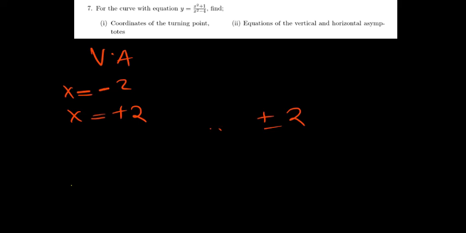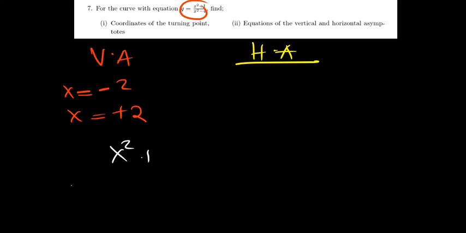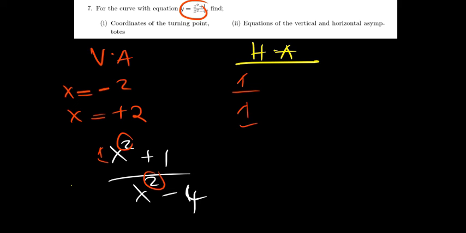Then for the horizontal asymptote, we said it is based on the fractions you have. If you check the ones we have in this case, look at the highest degree, it's the same, right? When it's the same, we said it's their coefficients. So we have 1 and 1. So 1 over 1 is just going to give us what? A 1. So therefore, y is equal to 1 is the horizontal asymptote.